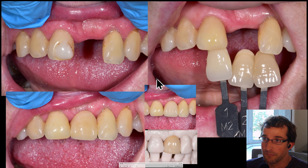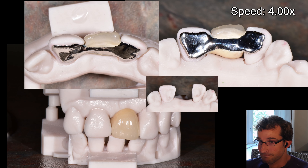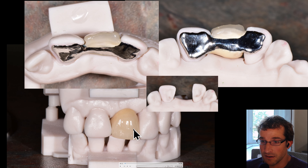So we did a Maryland here. I don't have the footage of the prep, but basically we got her back, replaced this unaesthetic filling on tooth 1-1 with some Fuji, prepped the lingual surface of teeth 2-2 and 1-1, then took a scan which I'll show, and sent a photo with some shade tabs. We got the unit back from the lab, which was a little bit too high in value, so we ended up staining it with Mio and installing it. This is the final result.